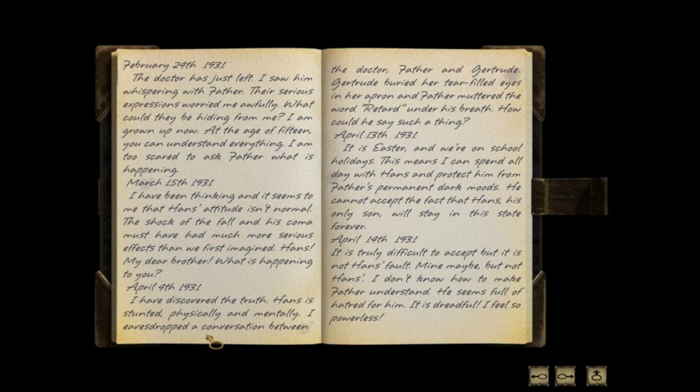4th of April. I discovered the truth. Hans is stunted, physically and mentally. I eavesdropped on a conversation between the doctor, Father, and Gertrude. Gertrude buried her tear-filled hands in her apron, and Father muttered the word retard under his breath. How could he say such a thing?